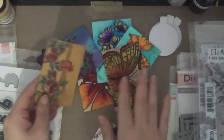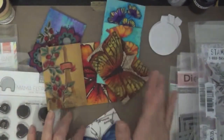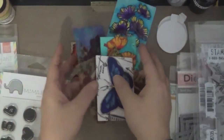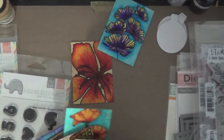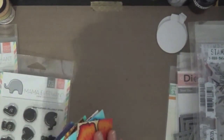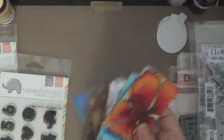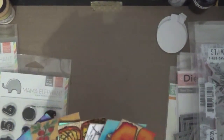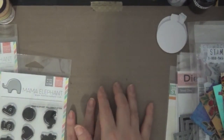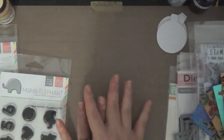I don't know what I'm going to do, because you can keep layering on things. It's up to you whatever you want to make. You can paint it, you can stamp it, you can go all out. And then you put the stamp on the back, and you can trade it or just keep it in your collection. Right now I'm just keeping it in my collection. So maybe I'll do a video next time I try to make one, but for now that is it.